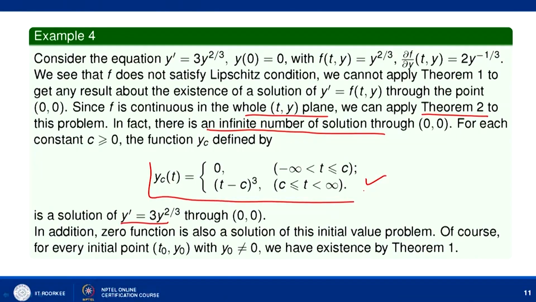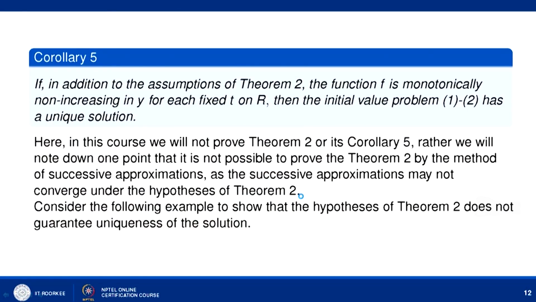But if we consider a rectangle where we have y(0) equal to 0, then we lose the uniqueness, and in fact we can see that we have a one-parameter family of solutions given by this equation, y_c(t) equal to this expression. And if you do a little bit more, we can define a two-parameter family of solutions of the same problem.